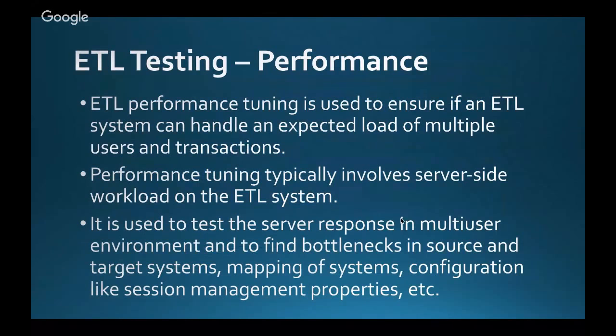Now let's talk about ETL performance testing. ETL performance tuning is used to ensure that an ETL system can handle an expected load of multiple users and transactions. Performance tuning typically involves server-side load on the ETL system. It is used to test the server response in a multi-user environment and to find bottlenecks in source and target systems, mapping of the system, and configuration like session management, properties, etc.